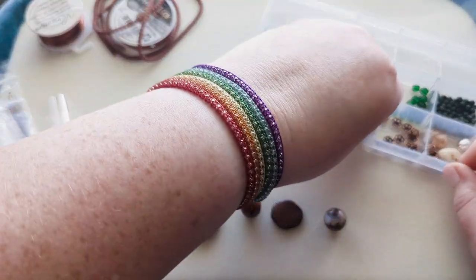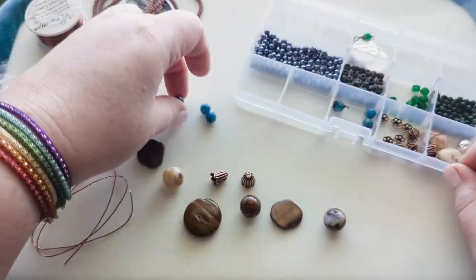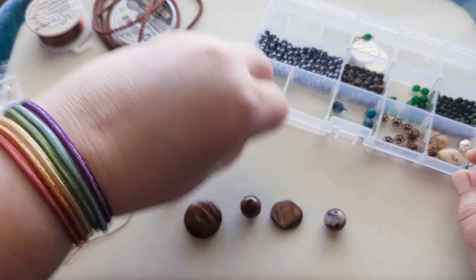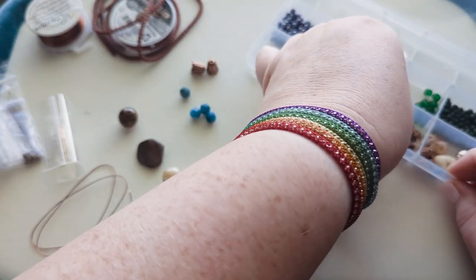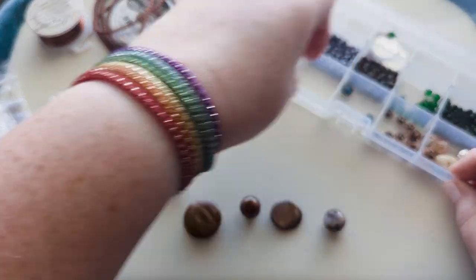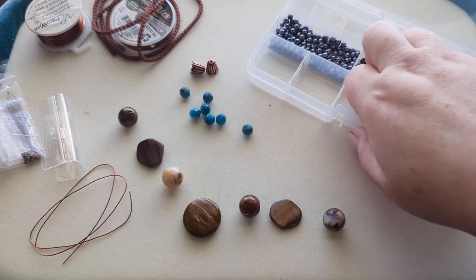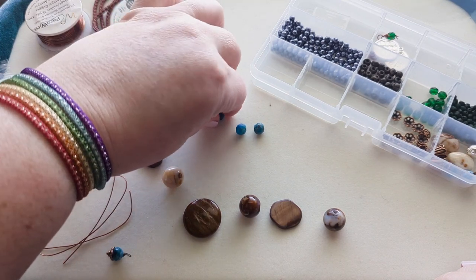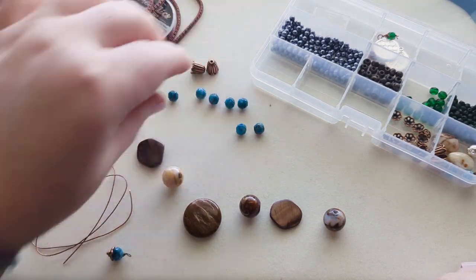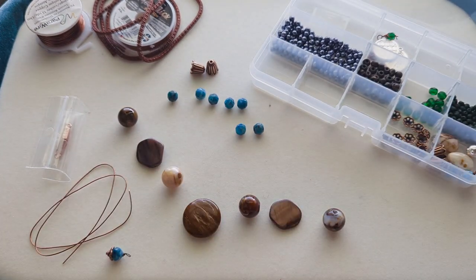Let me get these drops made. And then we will wire wrap our focal after I get these drops made. Now, I just grabbed what I thought were antique copper ball head pins. 1, 2, 3, 4, 5, 6, 7. Perfect. But I think they're actually antique bronze, but I don't think anybody's going to really notice.